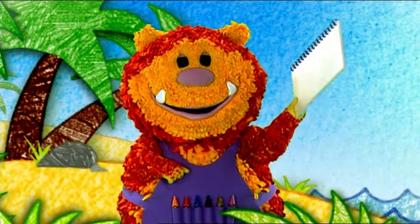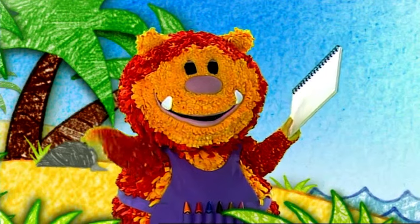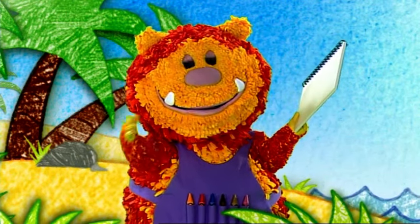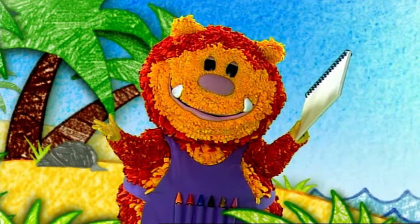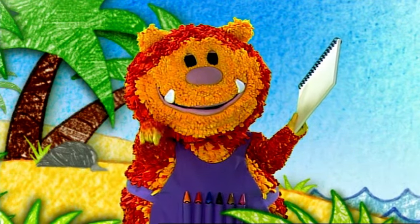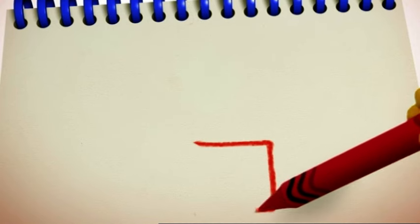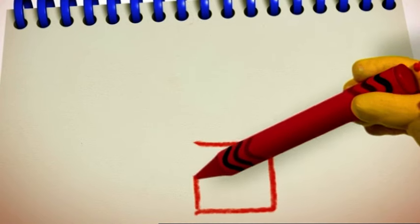Have you got your squiggle pads and squiggle sticks ready? Let's get squiggling! Let's all squiggle a spade. We can start with a square. We'll use our straight lines. Ready? Across. Down. Across. And up.